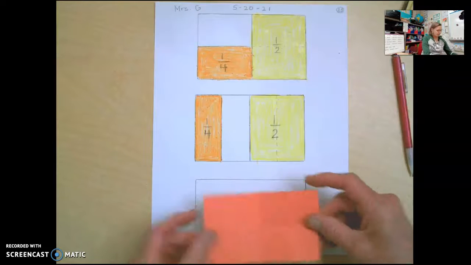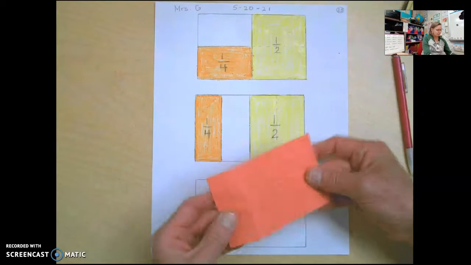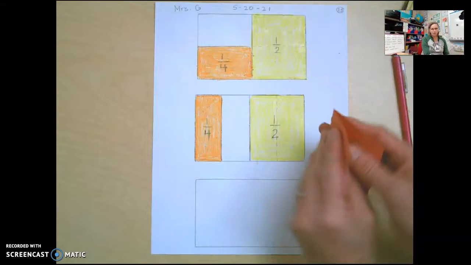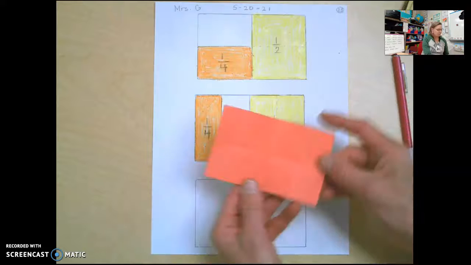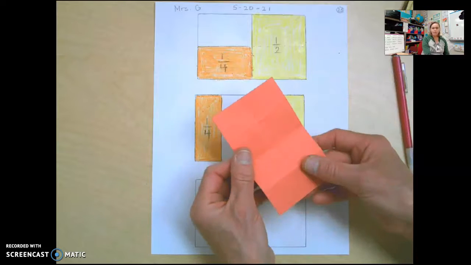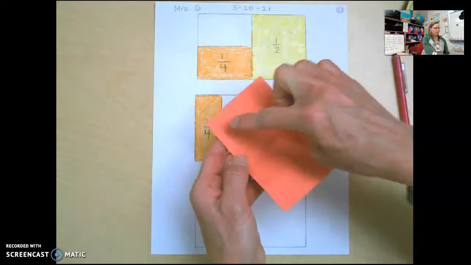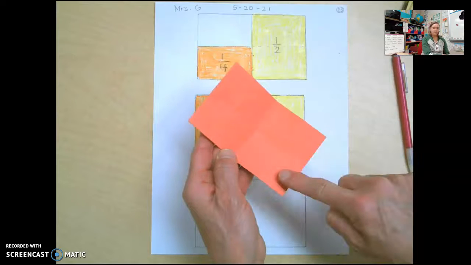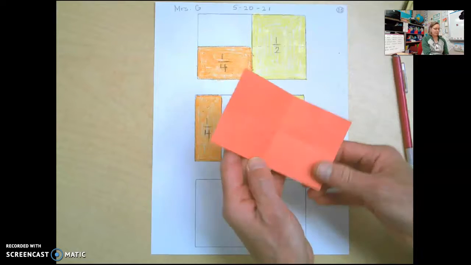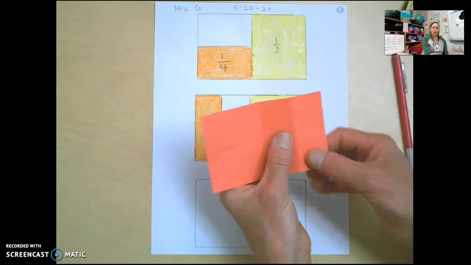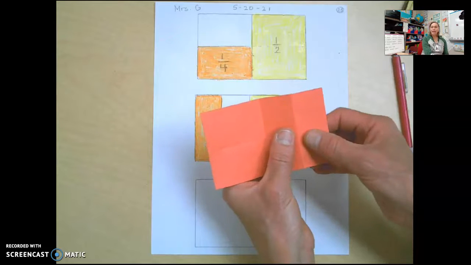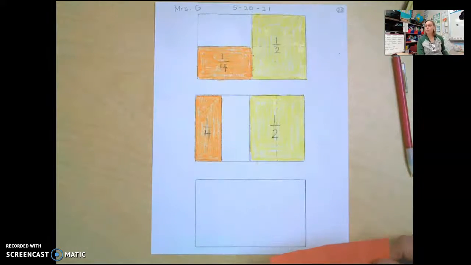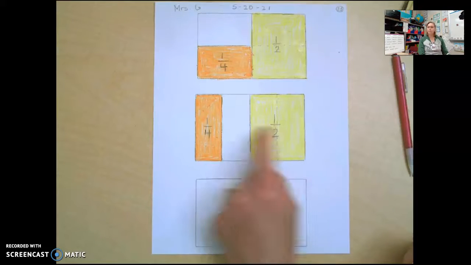Okay, the last one that we're going to do for the rectangle, we're going to lay our rectangle out so you guys can see right now. Do you see all those different folds? Ooh, do you guys see something real quick? This is not one of our things for this unit, but do you see 8 equal parts on this rectangle? 1, 2, 3, 4, 5, 6, 7, 8. Look at that. And if we were to color in one of them, that would be 1 out of 8, right? But that's not what we're doing because we're first grade and we're doing 1/2 and 1/4.